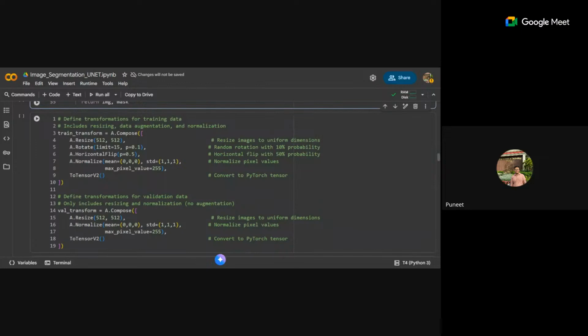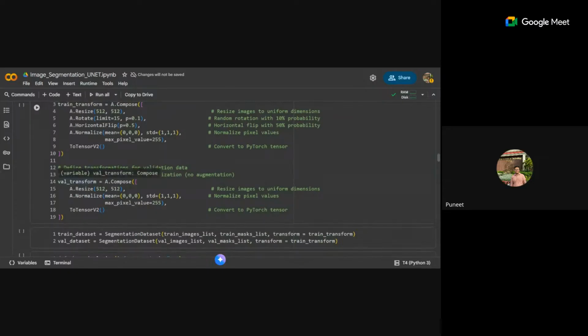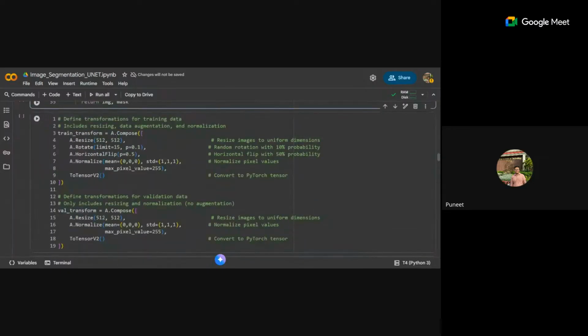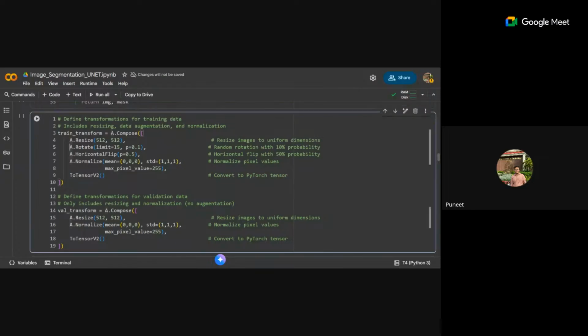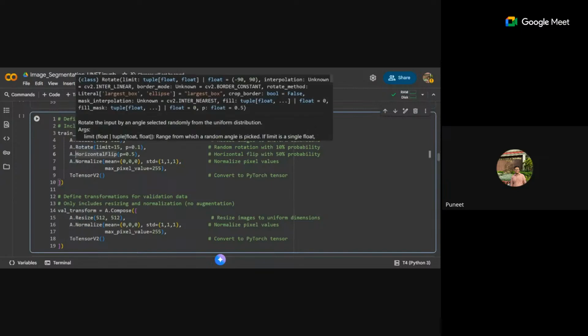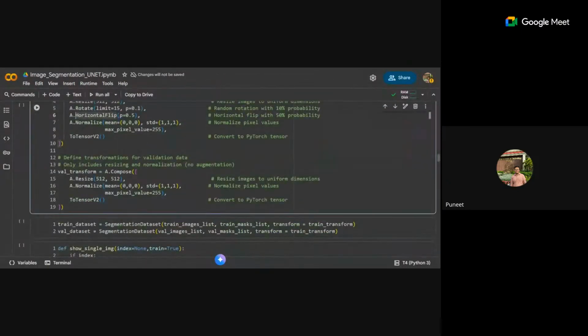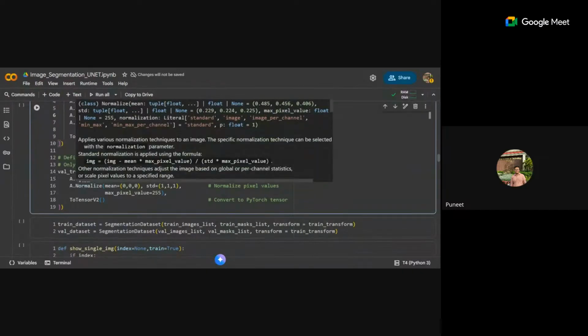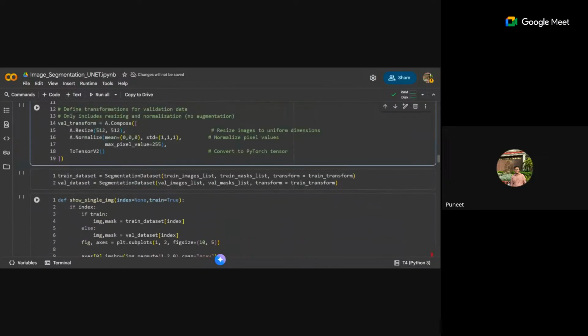And then we are normalizing it. If you see this mean and standard deviation, we are just changing it to a standard normal distribution with the maximum possible value of 255. And finally, we change it to the PyTorch tensor. We have to remember that these things are not all applied to the test dataset. Resize is important because you can't input to a UNet model otherwise, but rotation and horizontal flip are not required in the test dataset while doing the evaluation. So we just do three things here: A.Resize, A.Normalize, and ToTensorV2. These things are defined.